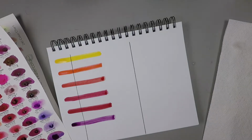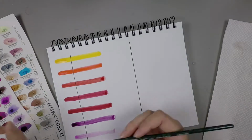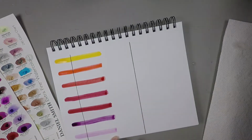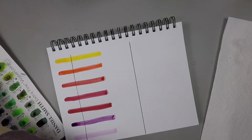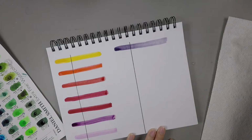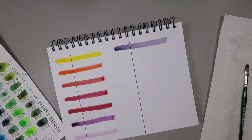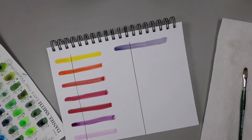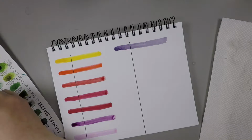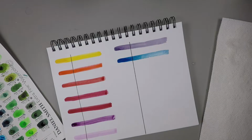Now, each dot of paint is labeled with the name of the color, their product number, as well as their ratings and their style. For their ratings, they have their lightfastness, and whether they are staining or non-staining. For their styles, you get informed about whether or not they're granulating, so that is a yes or a no. They also have their transparency levels. Now, if you do see a P next to one of the paint spots, that is because it is from their PrimaTek line of paints, which means that they use crystals and minerals to create the pigments of the paint.